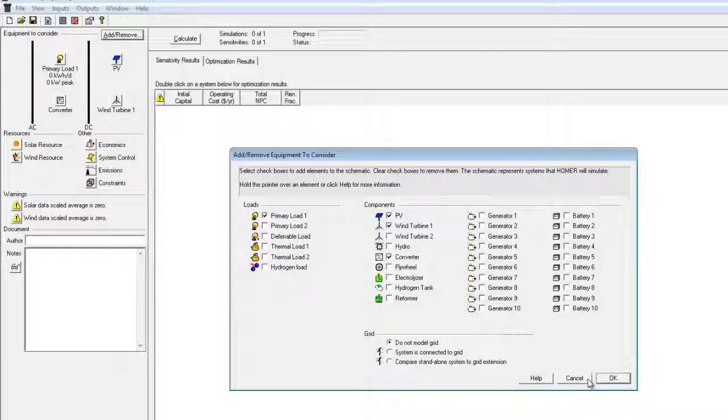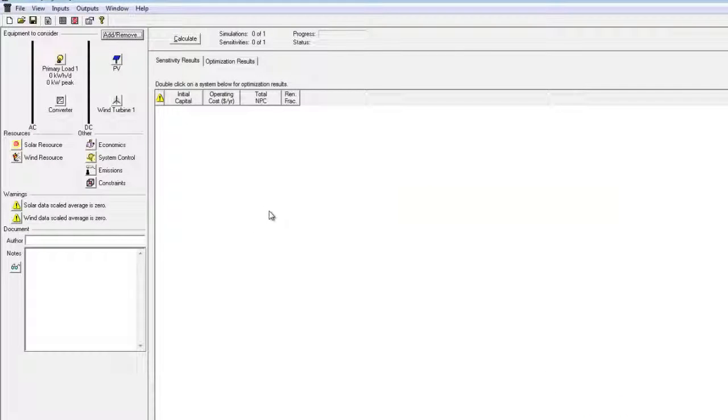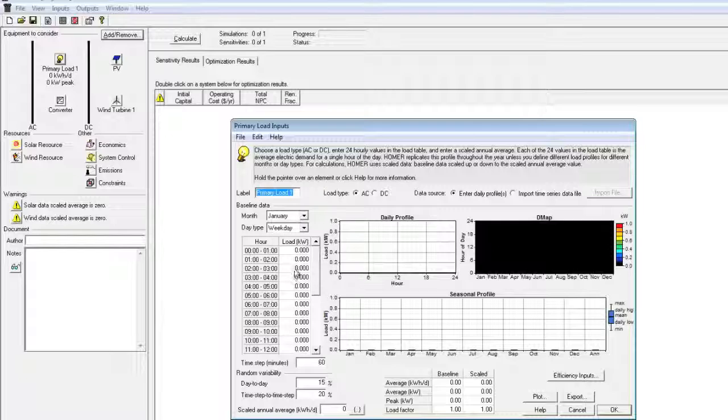So the next thing when you add those components is to specify each of them. For your primary load, you work that out from your bills. In the trial version you can't save what you do, so you have to put them all in again, which is a bit of a laborious task.